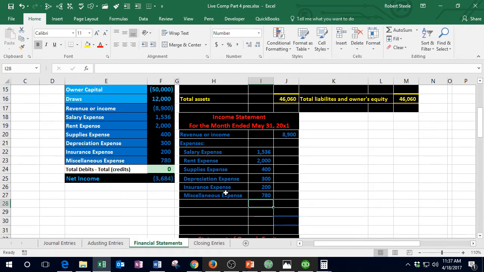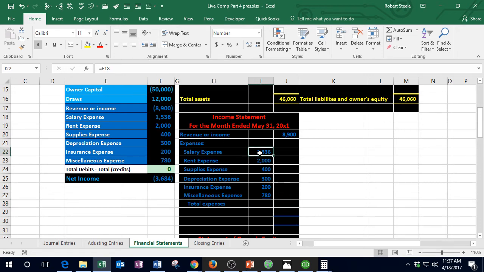Okay, so then I'm going to go ahead and underline this. We're going to underline this, home tab, alignment, or font, underline, and sum them up and call that total expenses. All right, and then I double indented that. That's in the home tab alignment, double indent. And then we're just going to sum those up.